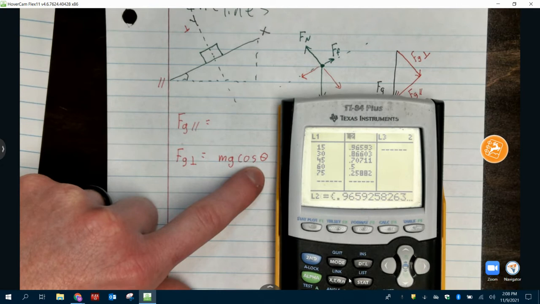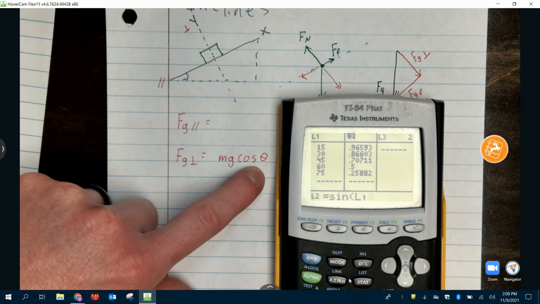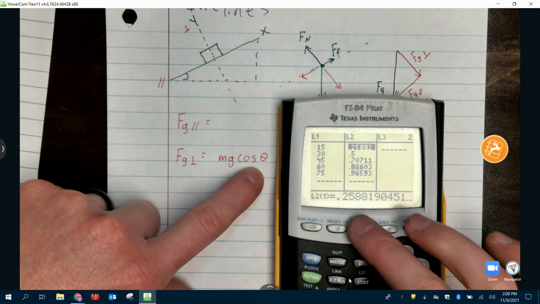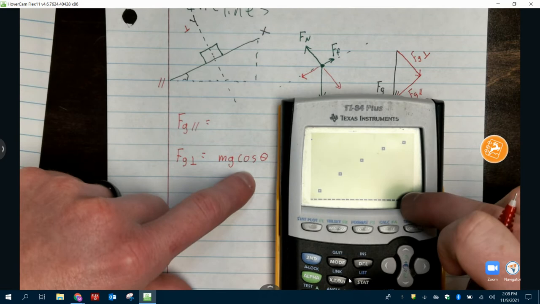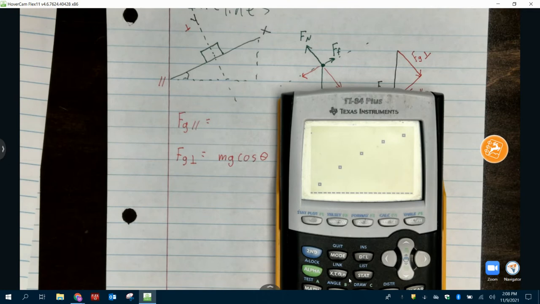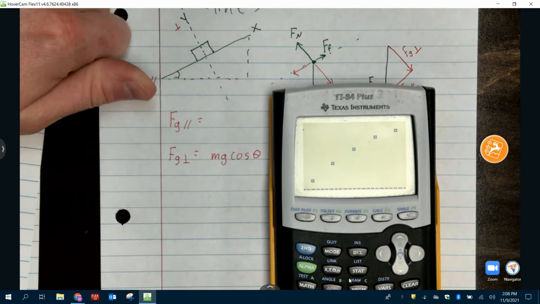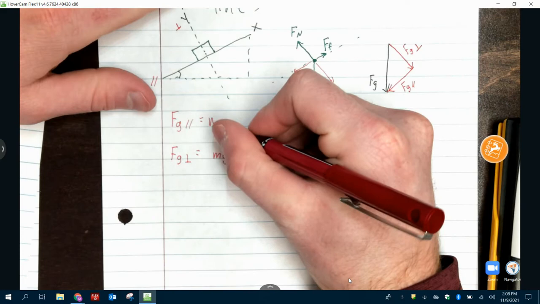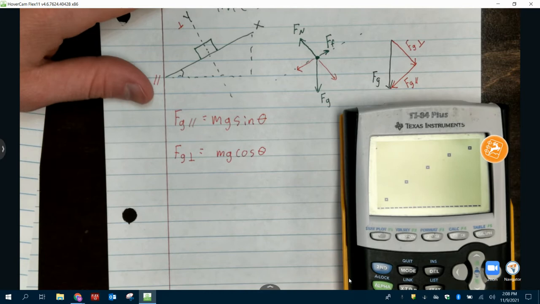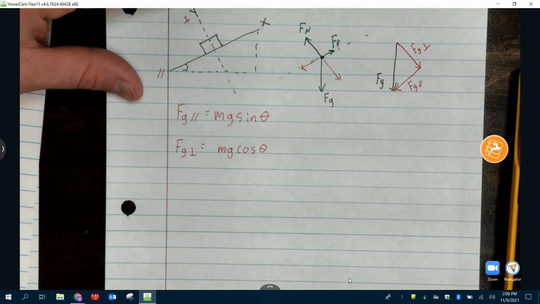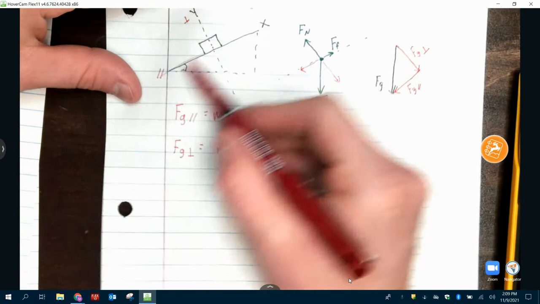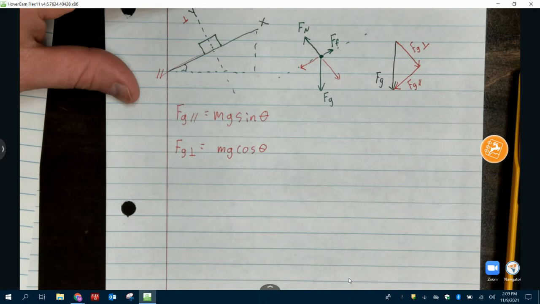We're going to go back to stat where you did L2. All we're doing now this time is instead of doing cosine, we're going to do sine of L1. That should change your numbers. They should pretty much flip backwards from what it was before when you zoom nine at this time. We get a positive slope, meaning as the angle gets bigger, what number we're getting back from sine gets bigger. This is reflective of the parallel portion, the portion that is pulling it down the ramp. Because we know as we increase angle, stuff should slide down hills faster. So all this is FG perpendicular is MG sine theta.